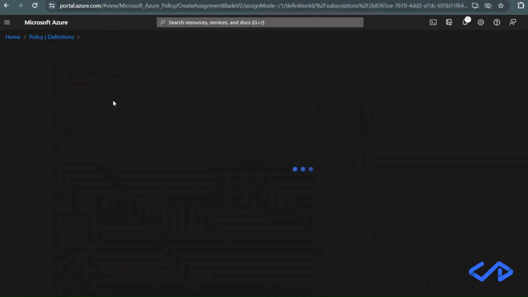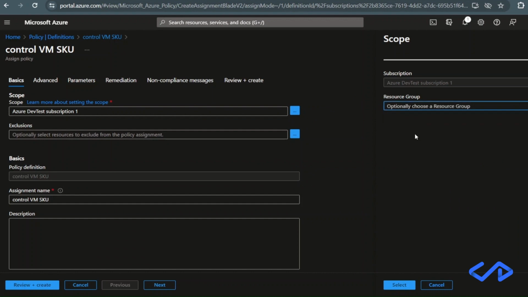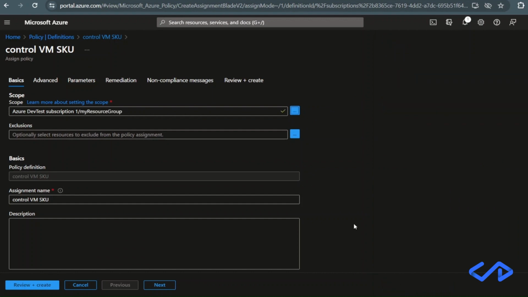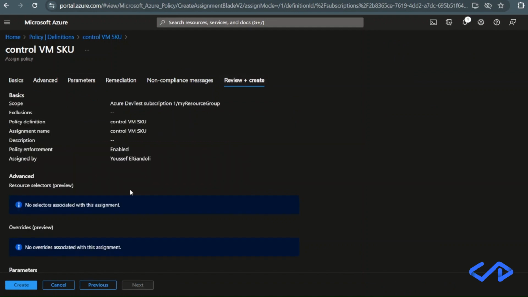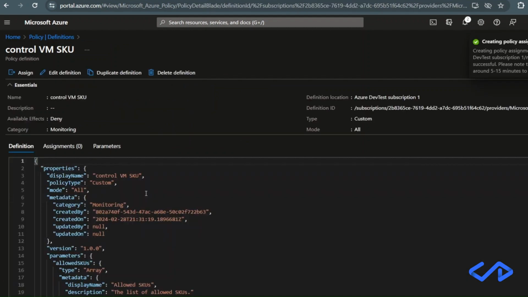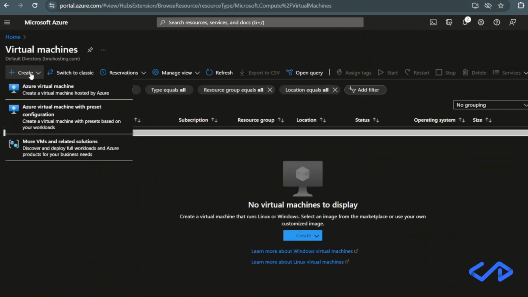So let's assign it now to the same scope, my resource group. No exclusions. Let's select all the parameter values and we create the assignment. Now let's go to check our rules.